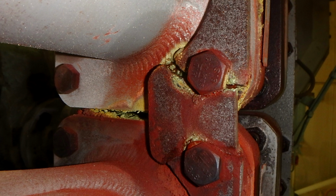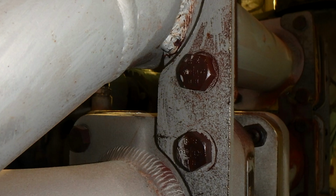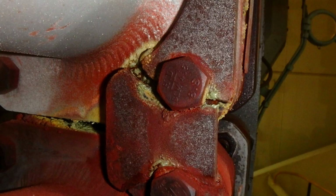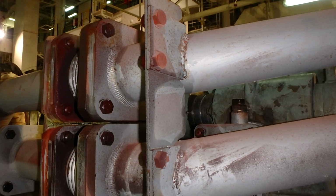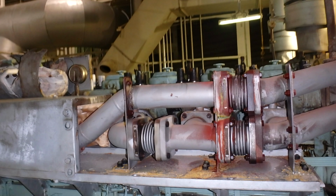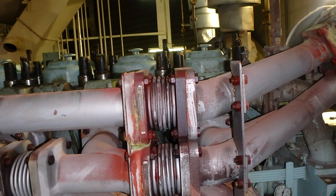It was good that we opened these manifolds to check from inside, because we like to remove the manifold and look inside the cylinder heads. And we determined this crack. This is a support metal which supports the manifold, and it is good that we determined that problem, so that in the future we prevent any cracks on the manifold itself, because the main work of all supports is to support the manifold and keep it in straight condition.